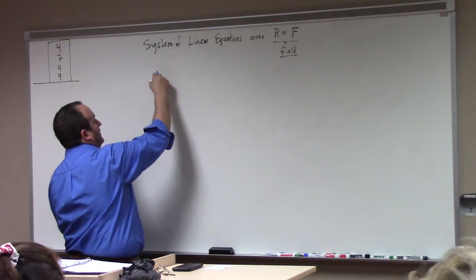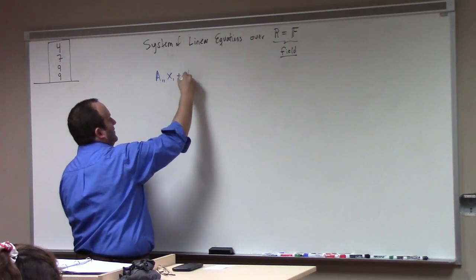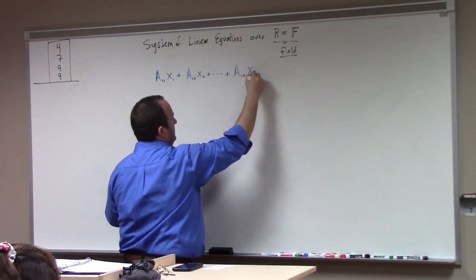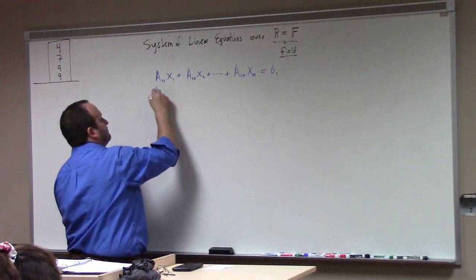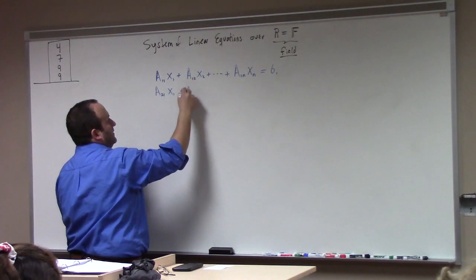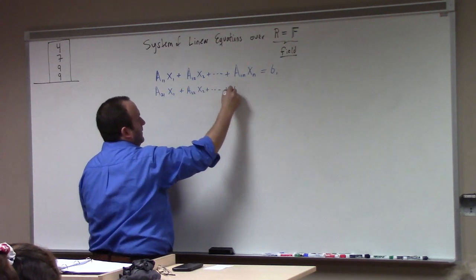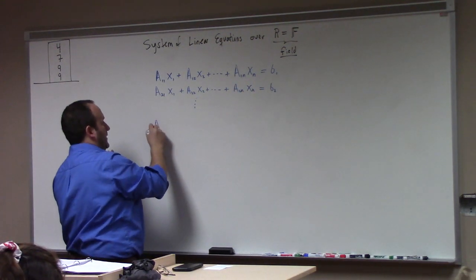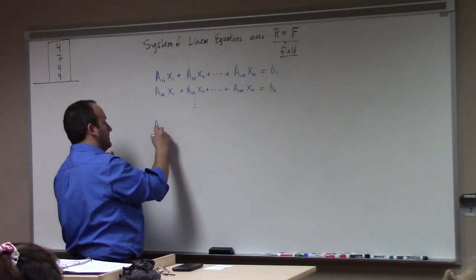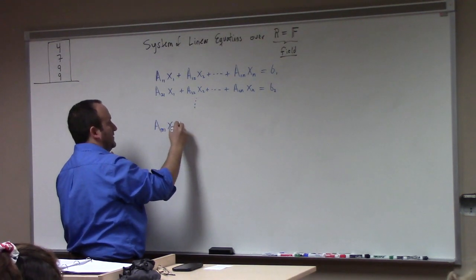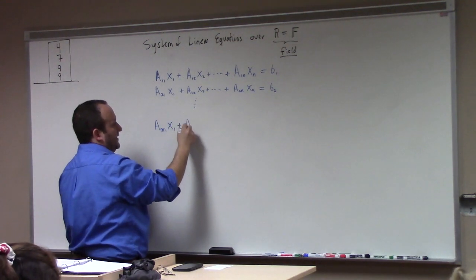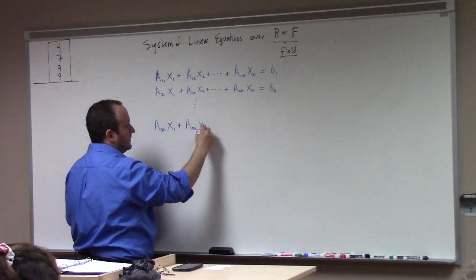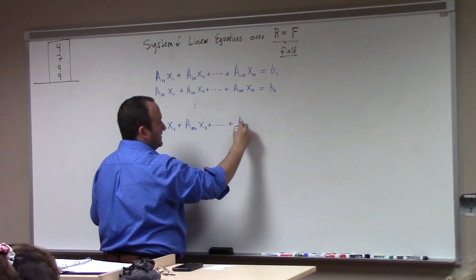All right, so here's the deal. We have something like a11 x1 plus a12 x2 plus ... a1n xn equals b1. a21 x1, a22 x2, ... a2n xn equals b2, and so forth. Each one of these is an equation, all right? It's an equation with coefficients. So here the a's are taken from the field. The x's are unknowns at the moment.